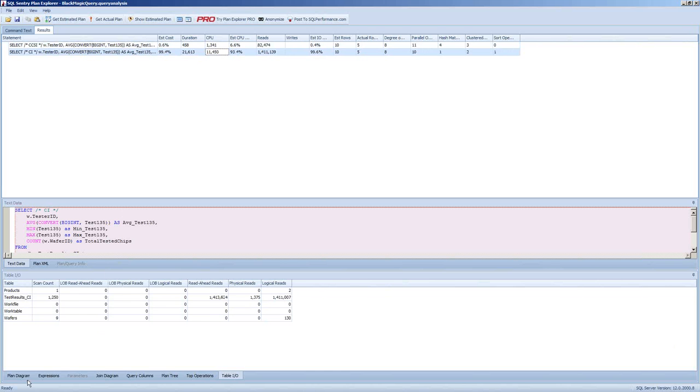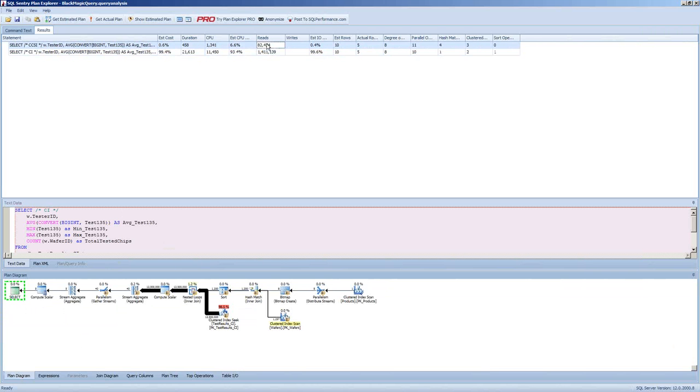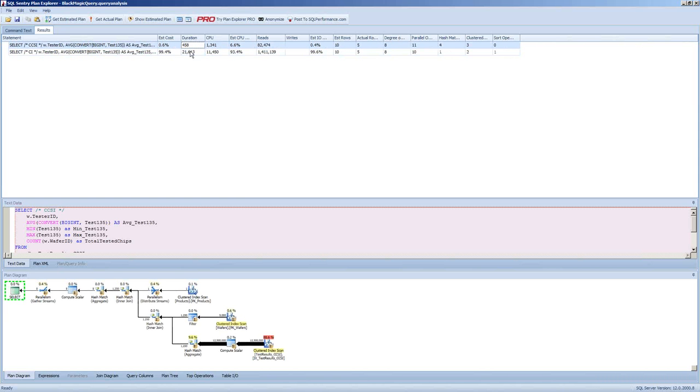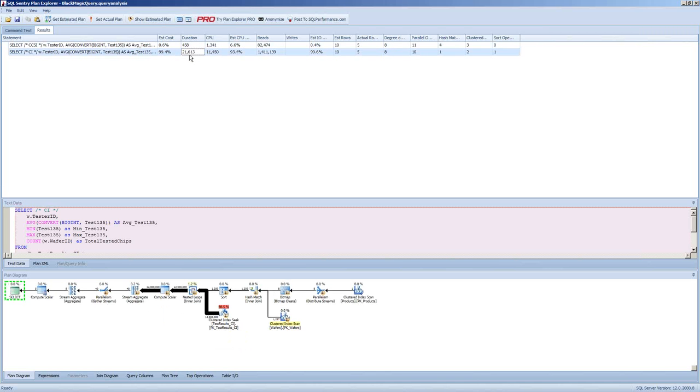So both fewer reads and less CPU bring the result that the duration of the same query with the clustered columnstore index is half a second, and here it is 21.6 seconds.